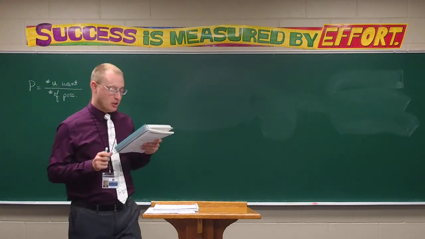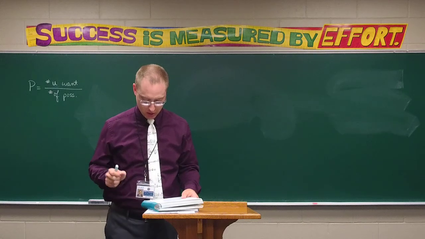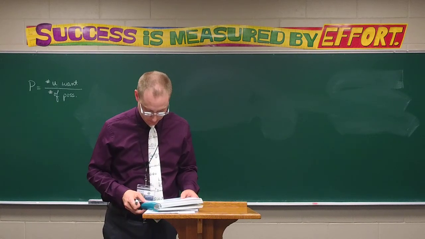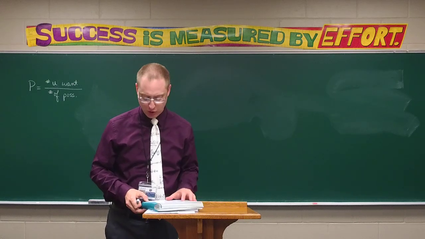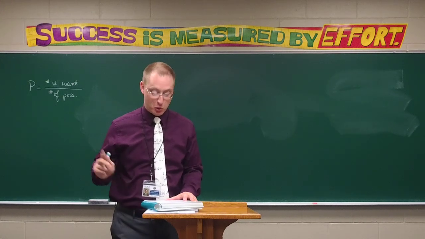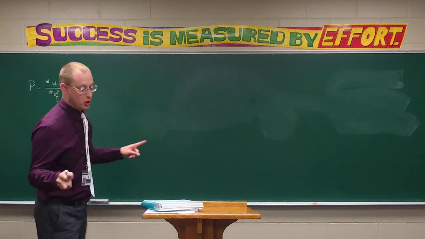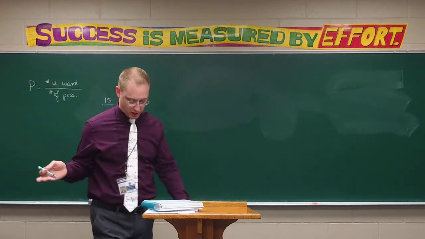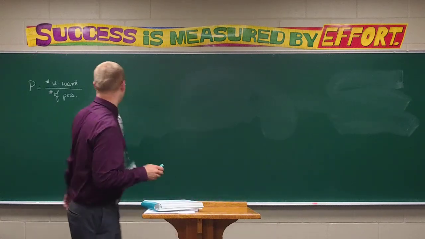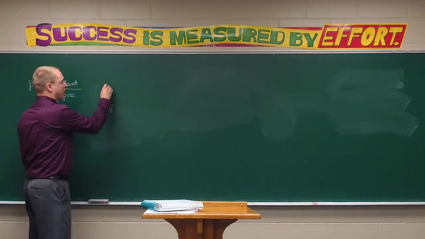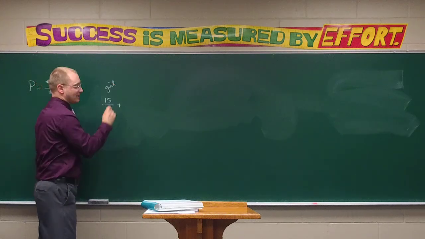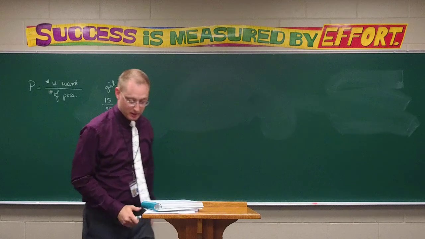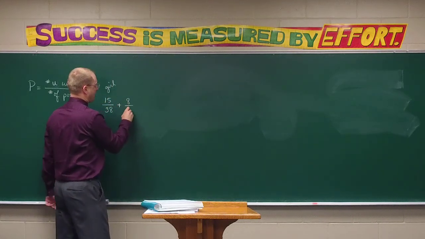All right. How many total girls are possible going to be chosen, class? How many girls are there? 15. 12 from the volleyball team, 3 from the golf team. So that's 15 girls out of, well, how many total people are mentioned here? 38. So 15 out of 38 chance of girl. Plus, what's the probability of golf team? Well, how many people are on the golf team, class? 8. So 8 out of 38.